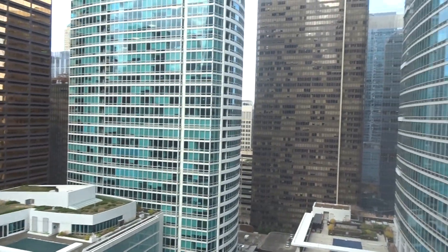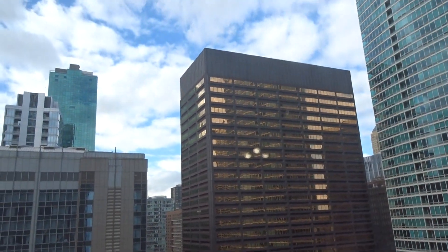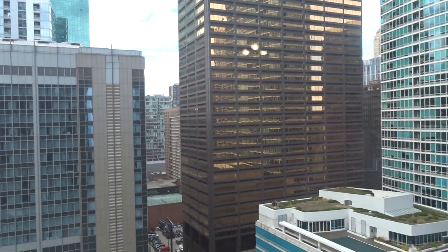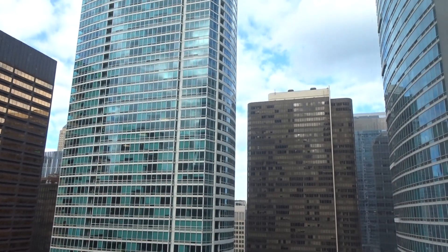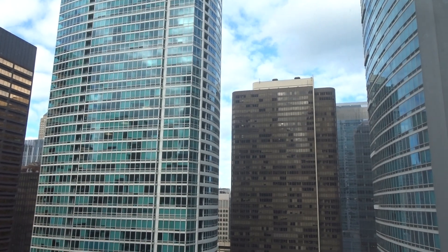While you're working, you can continue to enjoy this beautiful view. If you'd like to come and take a look at the condo, I would be very happy to show it to you. Just give me a call and I would be happy to set up a time. It's a wonderful place in Streeterville.